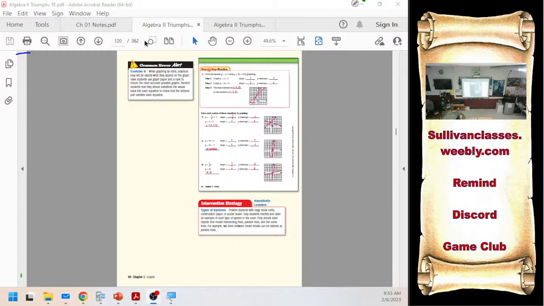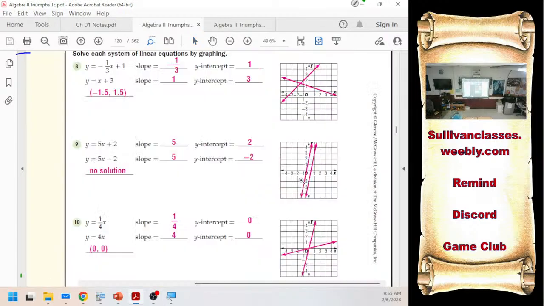Collectively, we seem to think that what we did last week was pretty easy peasy, to the point that I let you off to go do your own thing a little bit earlier than usual. Starting at number 8. It was 8 all the way to the end. So let's check them and make sure that we're good.